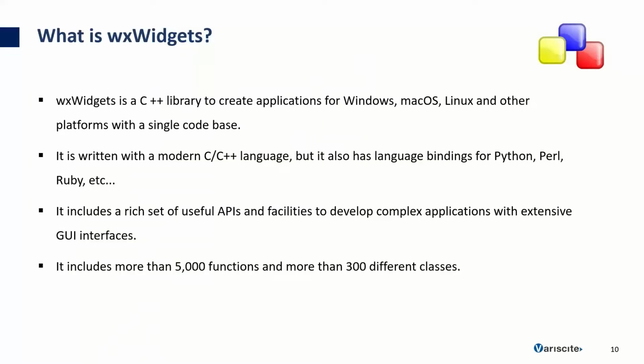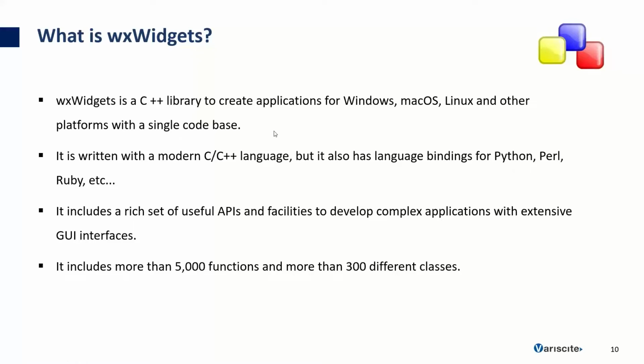Let's start talking about what wxWidgets is. wxWidgets is a library to create cross-platform applications. You can build the application and then cross-compile it for Windows, macOS, and Linux using a single code base. It's based on modern C and C++ languages. It also provides several bindings for Python, Perl, whatever you prefer.